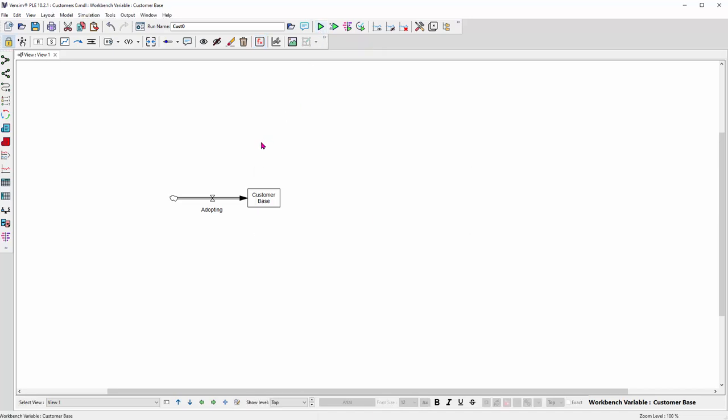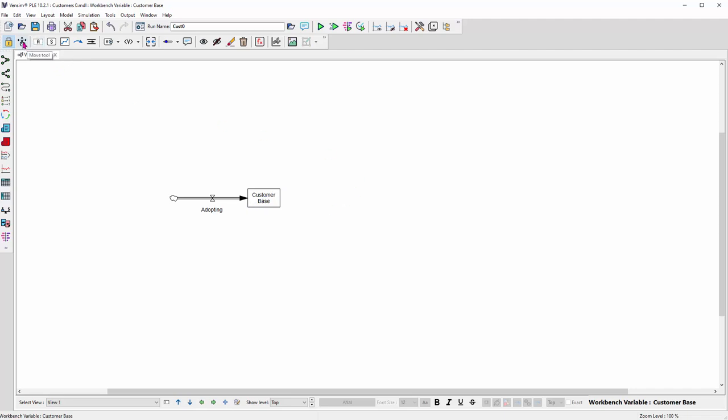I'll hit save, and I'm going to hit the green triangle here to run, a sort of play button. And you may have seen a dialogue flicker there if it was fast enough to capture, but the model is so simple it ran almost instantaneously. So where's our stuff? Well, there are a couple of possibilities. One is if you hit the B key, you'll notice the behavior gets superimposed over the stock. You can toggle that on and off for a quick way to see what's going on.